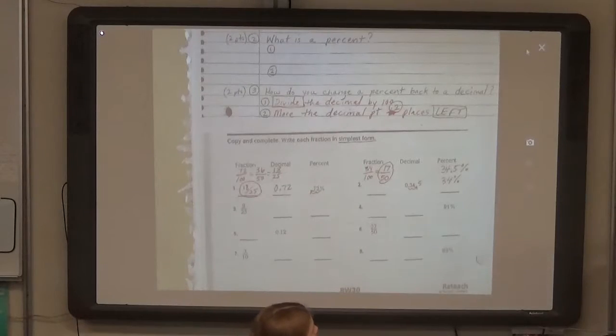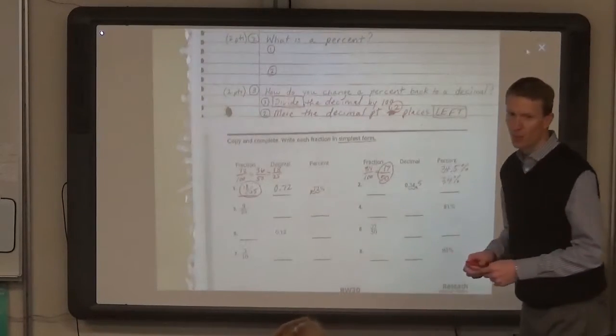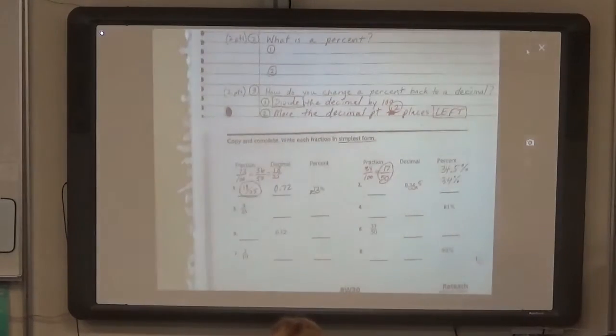Well, yeah. You can have a negative percent, or when we talk about that in 7th grade next year, we'll talk about a decrease in the amount. So it's a percent change that goes down. If the number goes down, it's called a percent change. It goes down by a certain percent.